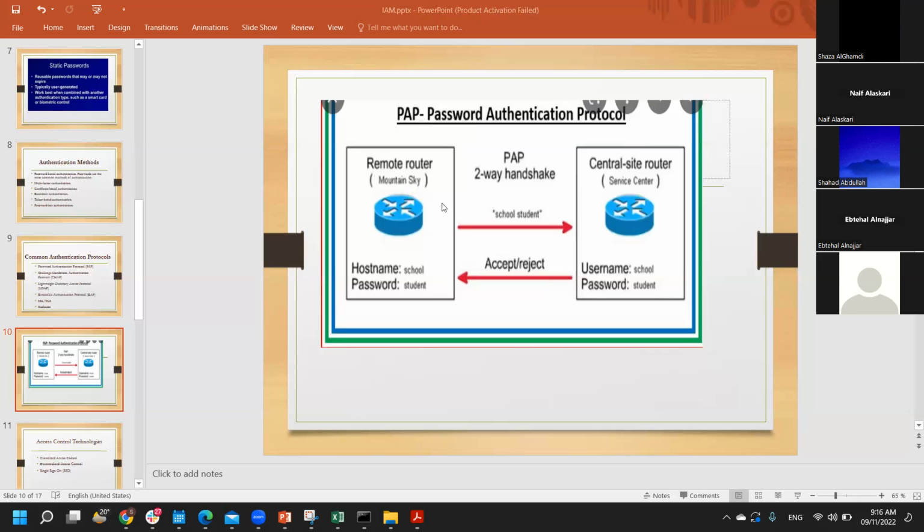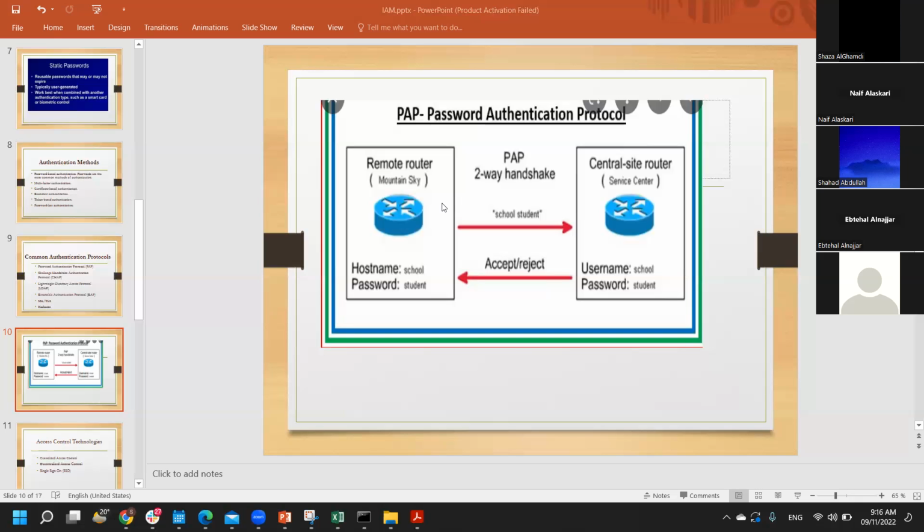This is basically what we used to do when we had a router in our premises and we wanted to communicate with the router at a service provider. How can I tell there is no router in between that is trying to sniff the data and cause us trouble? So this is something we really need to make sure about. In order to have communication between the router and the service provider, we used to implement this PAP to ensure that I'm really talking to the router from the service provider.